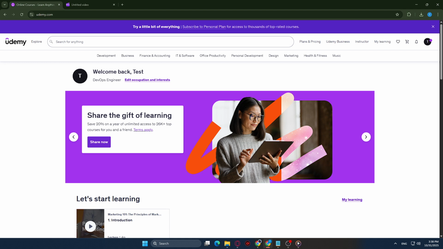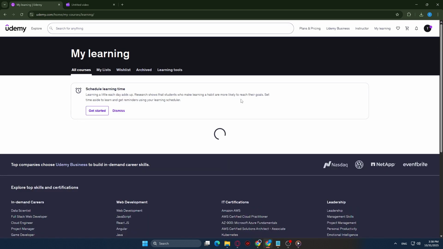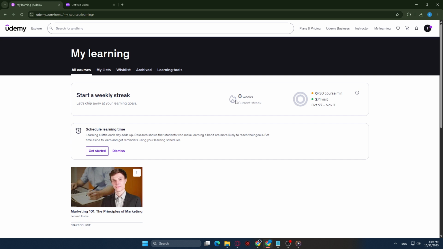Now, as you review your list of courses, you may notice some that you completed some time ago or ones that are no longer relevant to your current goals. To start cleaning up, locate the course you want to archive. It's a good idea to have a mental or written note of what courses are on your priority list, because archiving or removing courses that still hold value might disrupt your study flow.